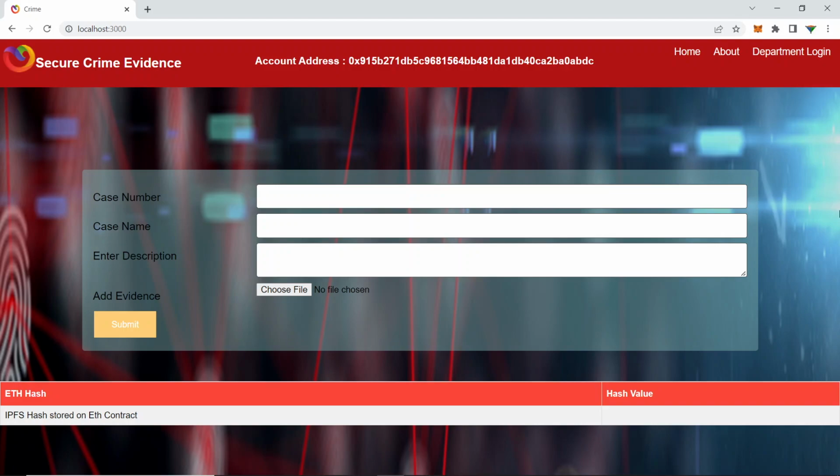Okay, so normally when we put all this crime evidence, these are the evidence of any particular case like the XYZ case. We store these digital evidences in a blockchain network, where a third party person or a hacker cannot get that data, because the blockchain is a decentralized network. Whatever you add in the blockchain, you cannot tamper with. So the evidence of that XYZ case will be secure and cannot be tampered with by any third party person, which we call a hacker.